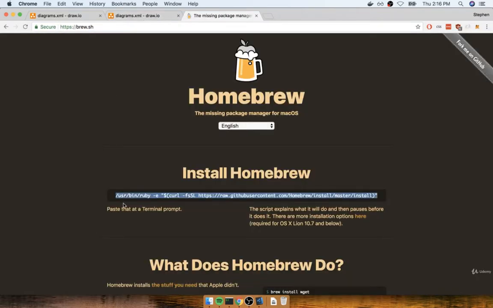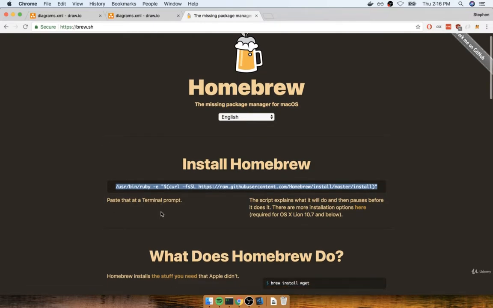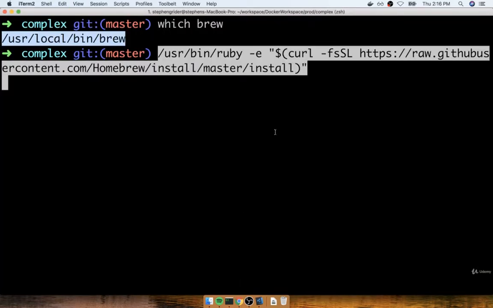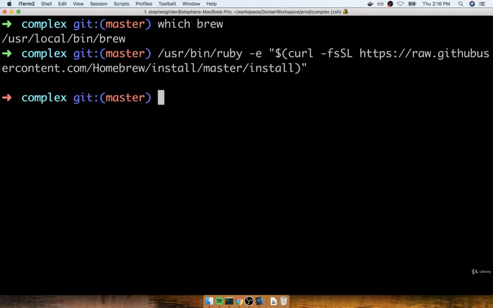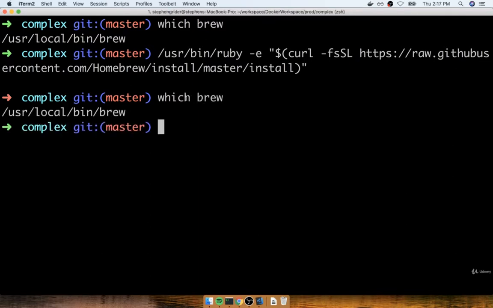I'll find the script right here on the very center. I'll copy the entire thing. I'll flip back over to my terminal and I'll run it. Now I already have Homebrew installed, so I'm not going to run this command, but after a very quick little setup process, you should see something that says Homebrew is installed, and after that, you should then successfully be able to run which brew and see something like this appear.